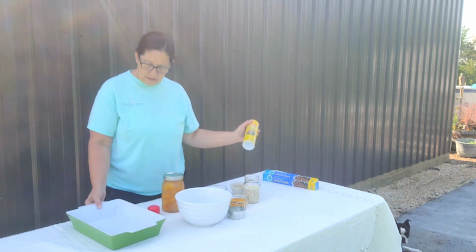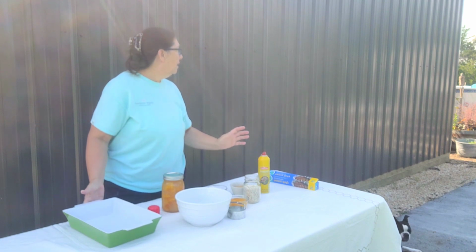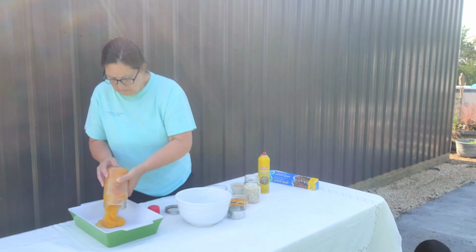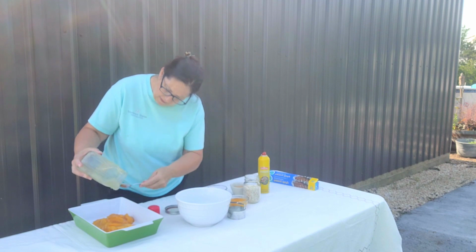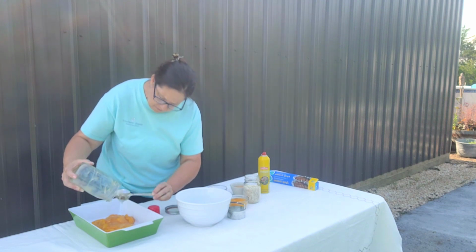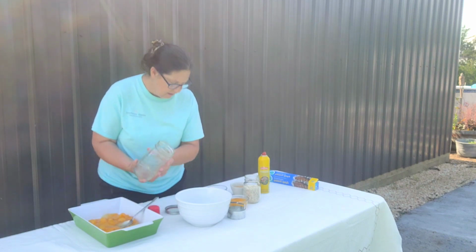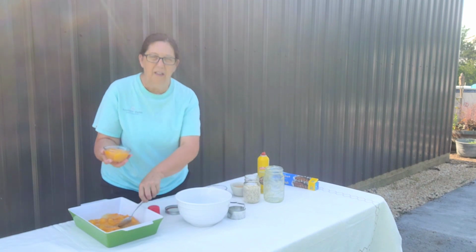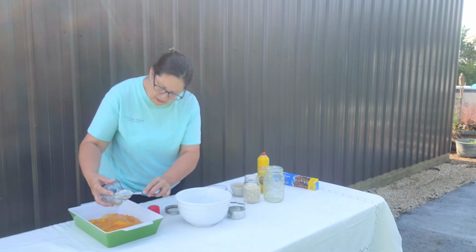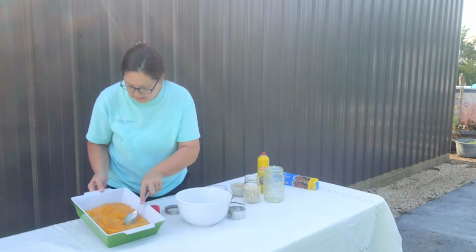So this was a real easy process too. So what we're going to do is I'm going to spray this 9 by 13 pan, okay, and we're going to pour our peach pie filling in this. Every piece of goodness out of this. I had a little bit left over in a little pint jar, so I'm going to use that too. Just feel like there's a need for it. This has been in the refrigerator since I canned these. Okay. That looks gorgeous.